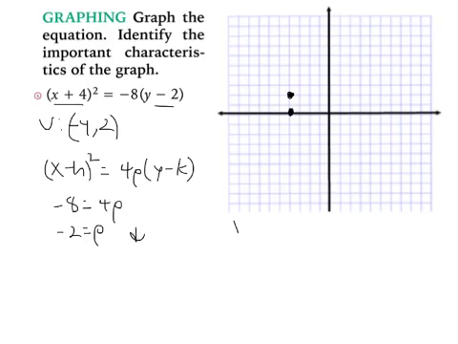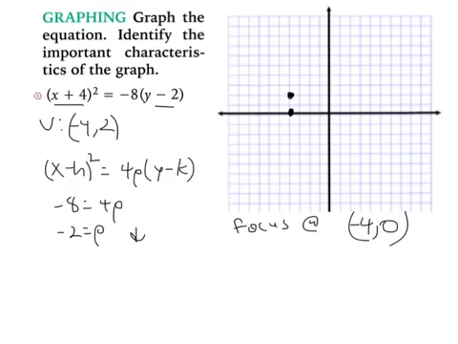And I can see that my focus is at -4, 0. Okay, so we know our focus there is at -4, 0. And then that means that our directrix is going to be 2 units in the opposite direction, at y equals 4. And it's y equals because the y value never changes.